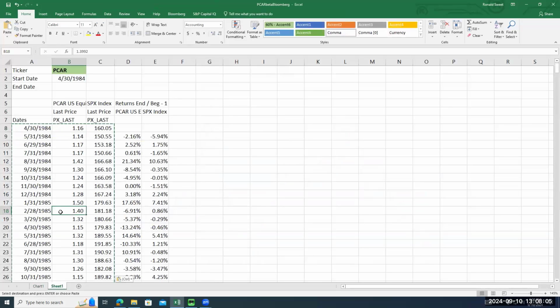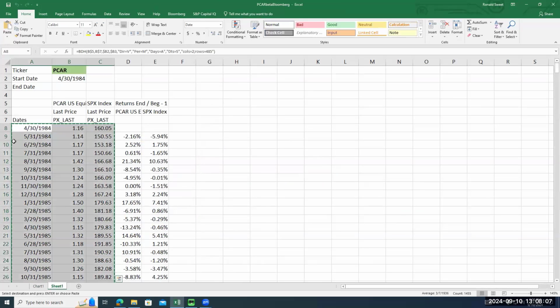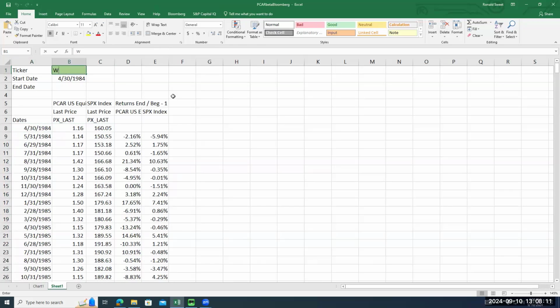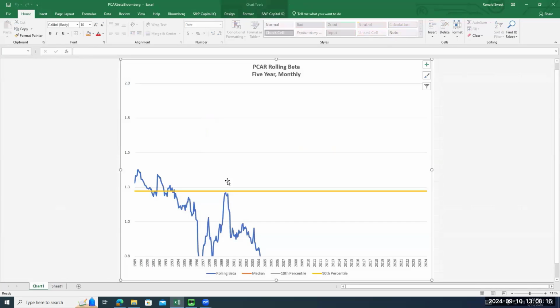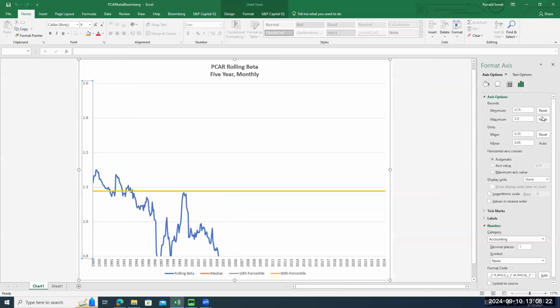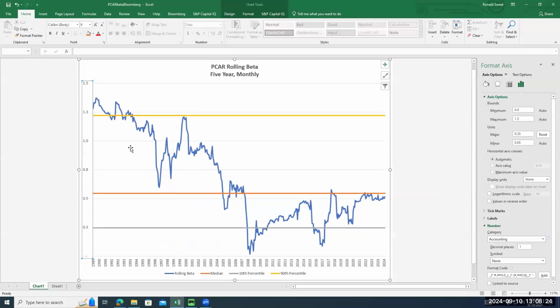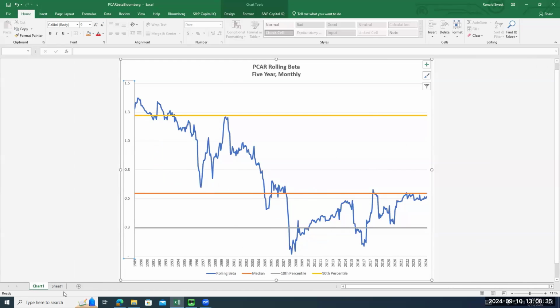But that's the approach. If I bring the Bloomberg formulas back in, we can change it to any other firm. I can put Walmart in there. If you put Walmart in there, it automatically adjusts it, but you'll notice that I have to reset the axis. So if I format axis, I can just reset. And then we'll see Walmart. Walmart's beta used to be much higher, but now that it's a big firm and very much a discount store that tends to do well in their prices, you can see their beta is very, very low.